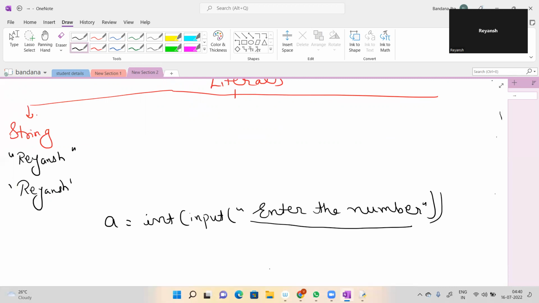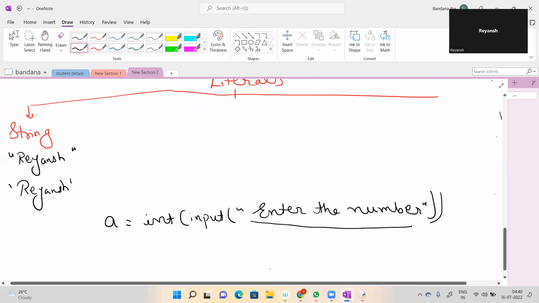Enter the number is written where? In inverted quotes. So this is known as what? String literal. Understood?